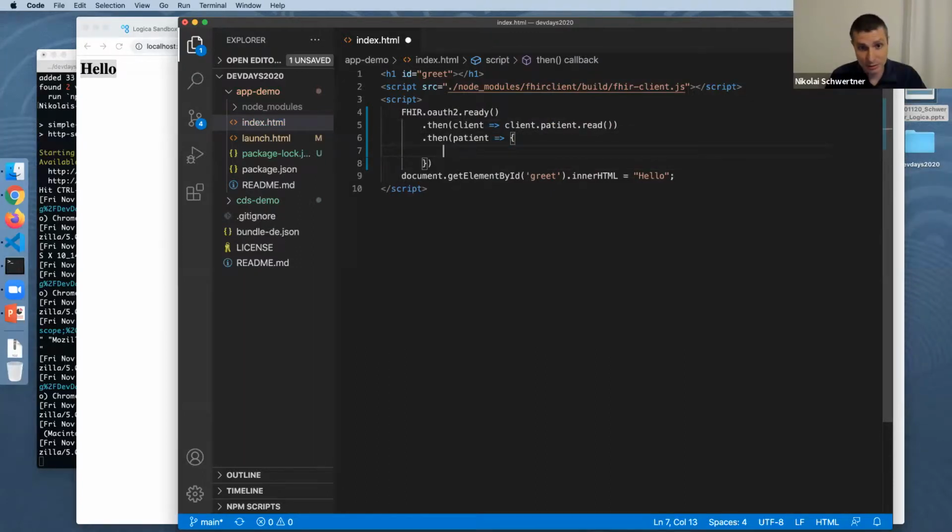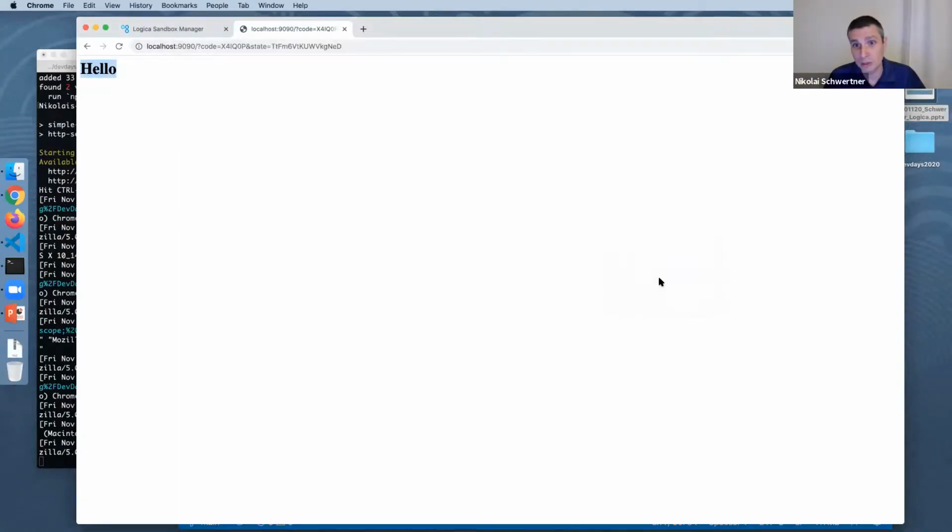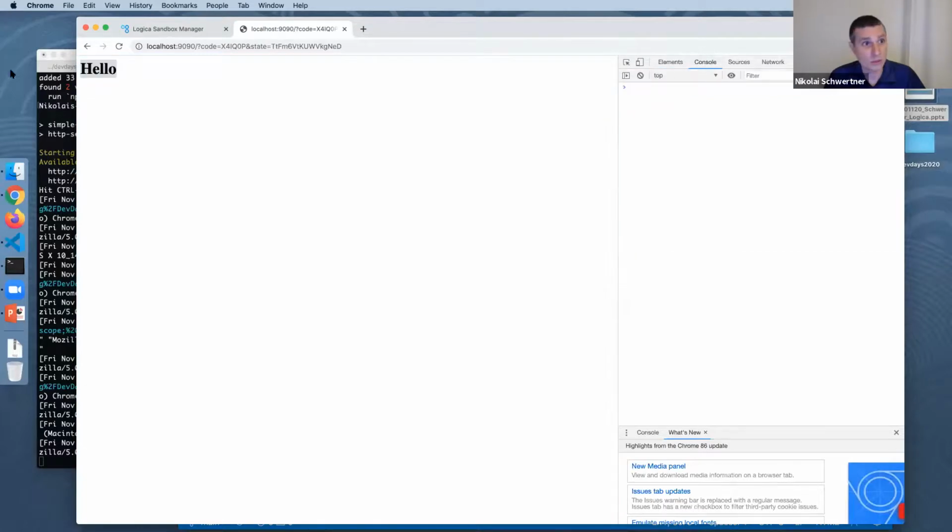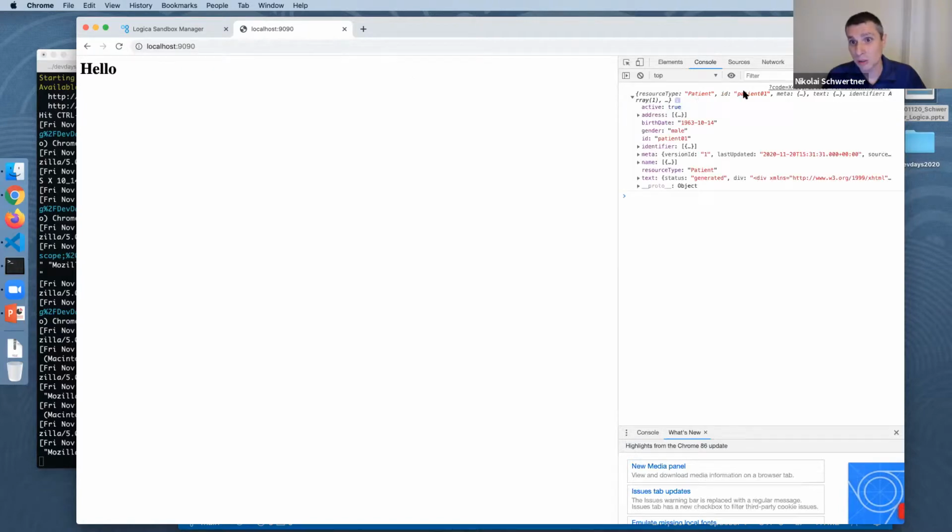Well, let's just print the patient resource, in the console rather, and see what's in it. That's bound to help us. If this works, once I reload the application, if I look at the debug tools in my browser, in the console, which I just loaded, I reload the application. Okay, there we go, beautiful. Nothing changed on the screen, but under the hood in the console, you see that now it actually was able to fetch the patient resource, and we can see inside what's in there.